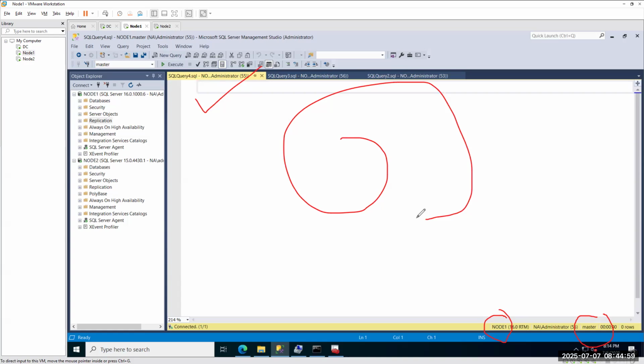Please keep it in your mind. As a DBA, when you open the new query window, know under which instance, under which database you are running. Is it clear? If you connect to multiple instances. Okay.